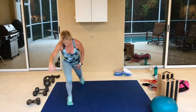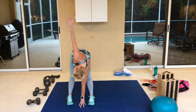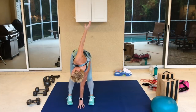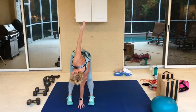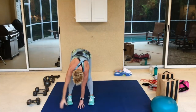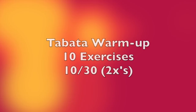Hold it here, step that left leg in. Plant the left hand, keep the left leg bent, straighten out that right leg, reach up, open up that right side. And release it. Bring the hand down. Tuck the head, roll the back up one vertebra at a time.